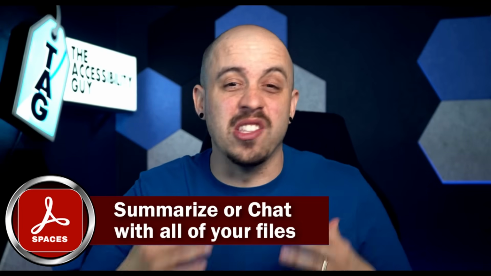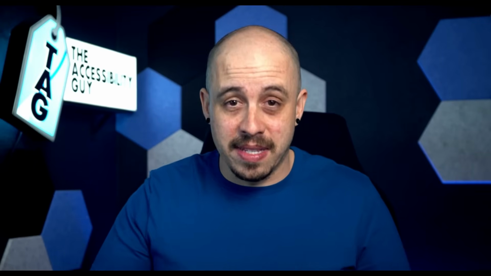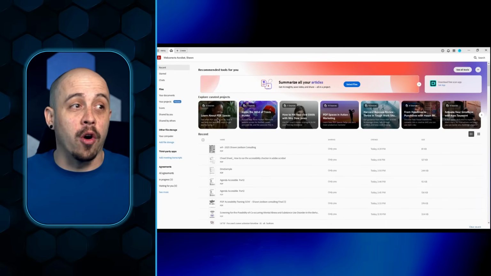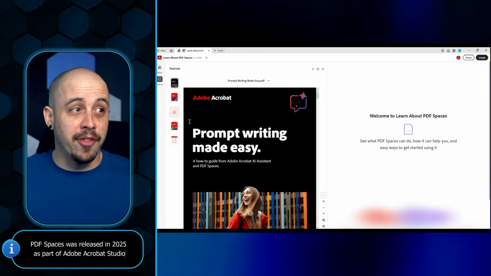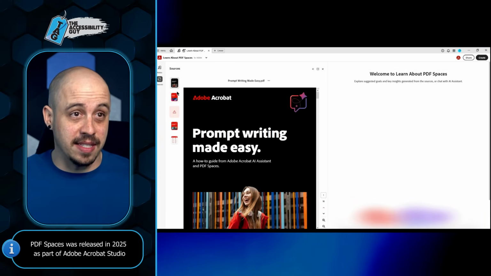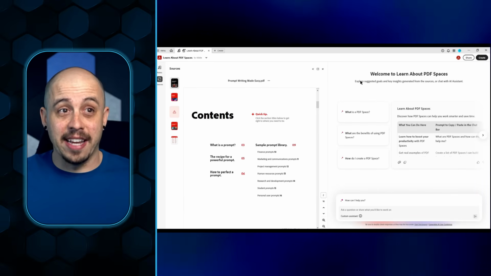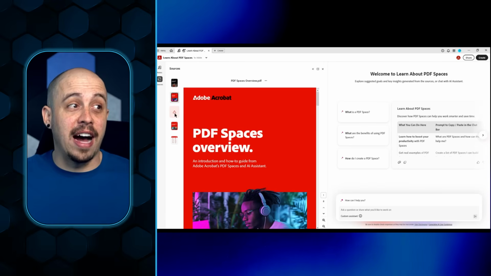Adobe Acrobat has launched this thing called PDF Spaces, and it works similar to other AI LLMs, which can take multiple pieces of content and you can work with those content items all at one time. For example, we have some curated projects already where we can actually learn about PDF Spaces. And in here, there are 5 different sources, and they are all made up of individual PDFs. Now, on the right side of the PDF space, we can actually chat with all 5 of those sources.